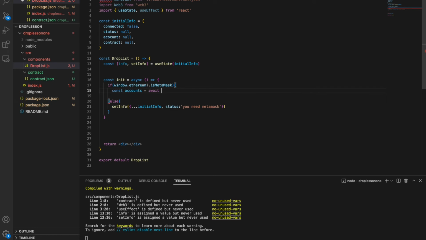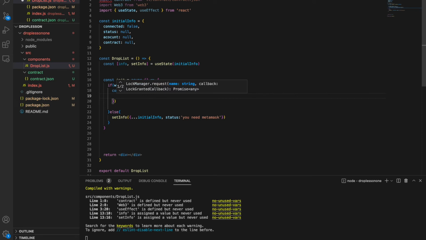We have await because it's an asynchronous function, and then we have window again dot ethereum dot, we need to request something, and what are we requesting in here? Let's pass in the object which takes in a method, and this method is called eth underscore requestAccounts.